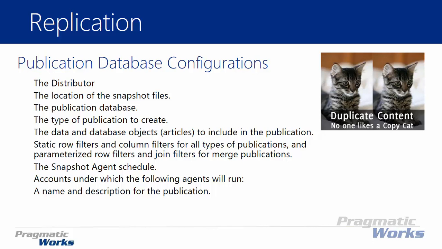We define what accounts under which the agents will run. For example, we're going to have the snapshot agent, we're going to have the publication agent, we're going to have all these different agents, and we'll look at those in the demo, but we can define what accounts those run under. And we can have a name and a description for our publication.